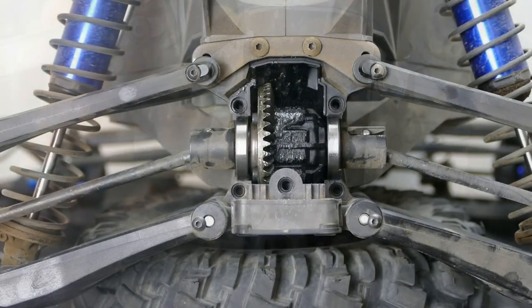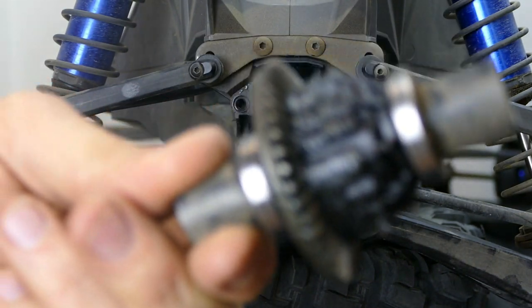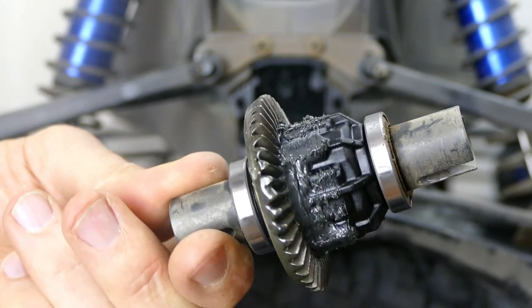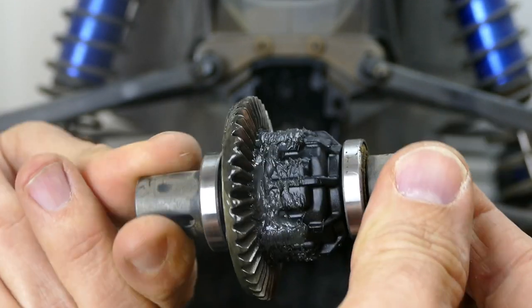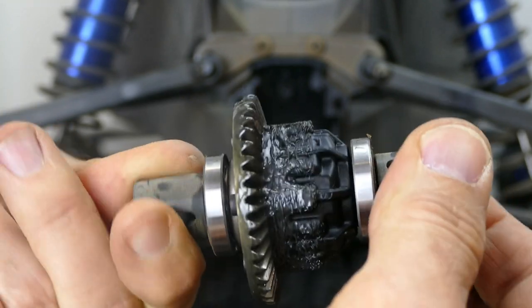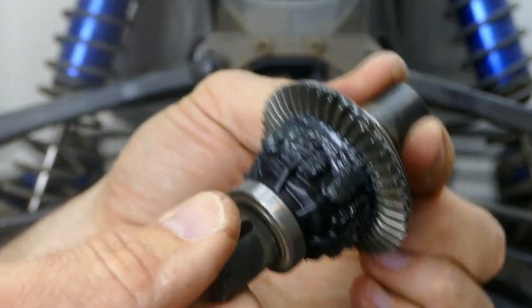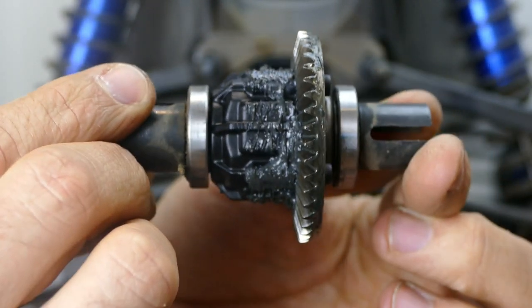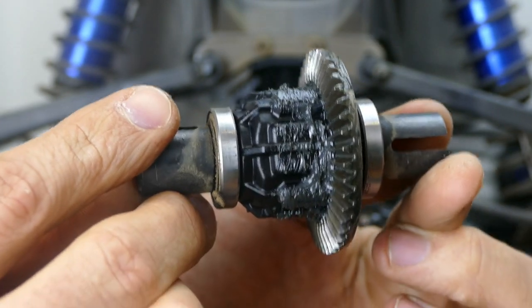Okay, so this next part's pretty easy. You just kind of pull on the whole system here and it will just come out in one piece, just like that. It's quite a beefy unit, that's for sure. Very robust, and if I feel these gears there seems to be some weight oil in there - definitely it's got something in there because it is pretty hard to move. Front and rear are very similar - actually the same - and the process is the same.